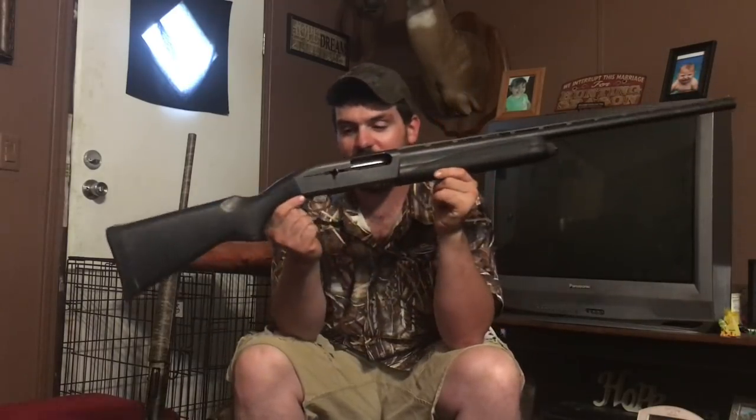And I've had to replace one part on this gun since I bought it. The shell latch on the bottom down here that catches the shell as it goes into the magazine tube, the very tip of it chipped off. And it was like $40.